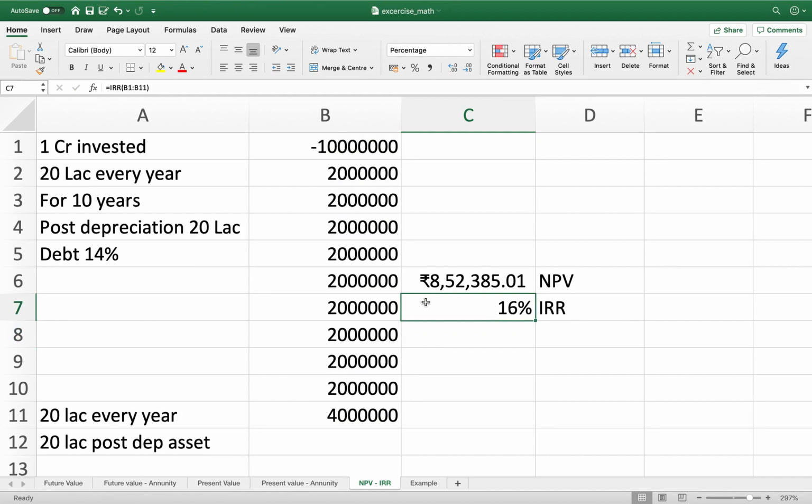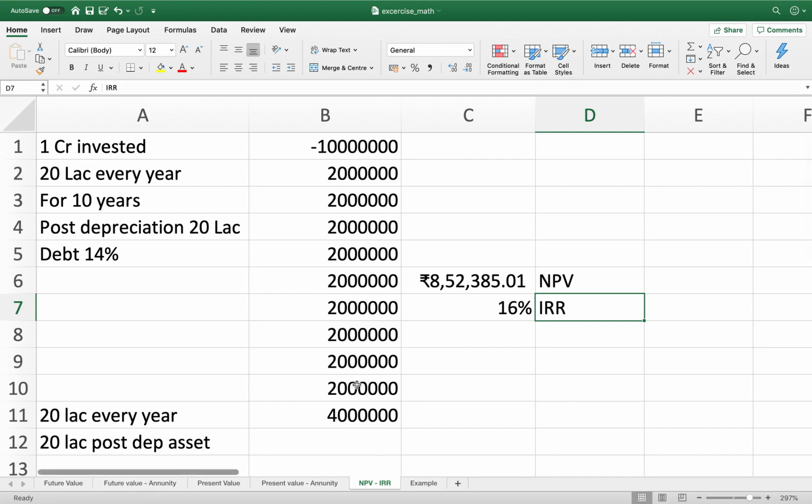So considering a debt of 14%, it is still okay. Maybe not all money will be taken as debt, but if the IRR of this project is 16%, one can think about investing into this project, because they are not making any foolish decisions. So two more formulas you have understood are NPV and IRR, right? I have taken these examples to explain to you how you can assess other investments in terms of comparing them with FD, which is a real life situation.